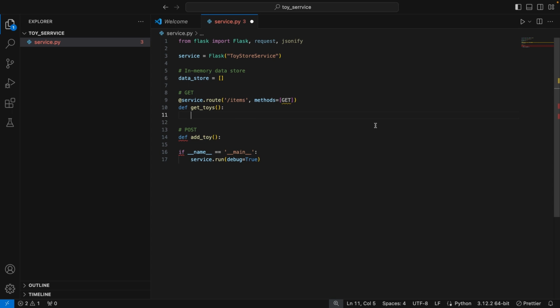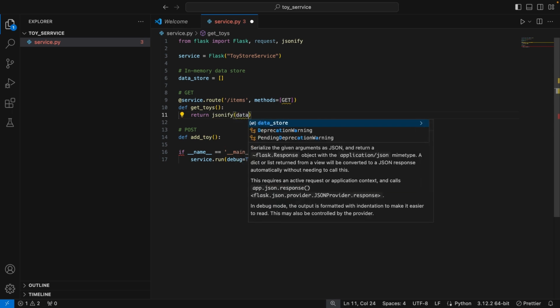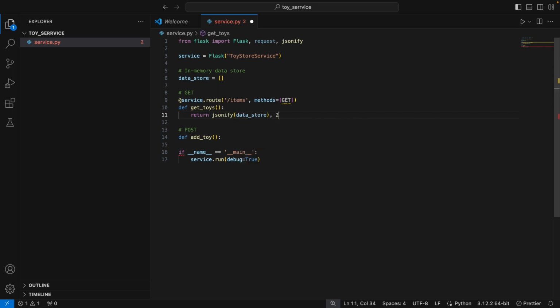So I'm gonna just return that Python list, but I'm gonna jsonify it so that it's written in JSON format. And a 200 response code, indicating that everything's correct. Oh, this methods I need to specify as a string. Okay, now I think we are done. I'll just comment the post method for now. I think we are done with the GET request for now.